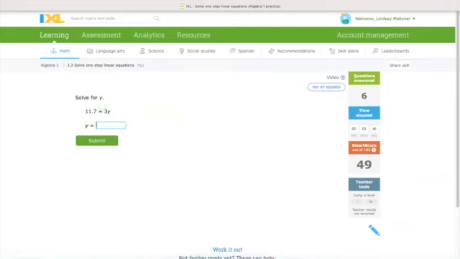This one's going to be a little trickier because there's a decimal, but we're still just using inverse operations. So when I look at my problem, I can see on the right-hand side, I want the y by itself. Because it's squished together with the number 3, I know that means multiply 3 times y. So I'm going to go ahead and divide. I'm doing the opposite, and I'm going to divide both sides by 3. So in my calculator, I always do top divided by bottom. So 11.7 divided by 3 is going to be 3.9. So my answer is 3.9. I'm going to type that in the box, and we'll hit submit.